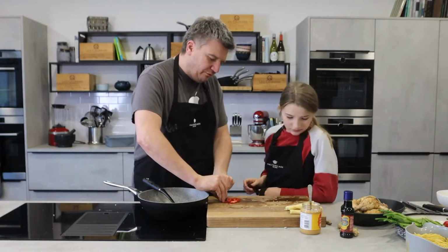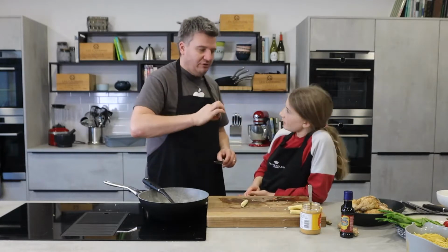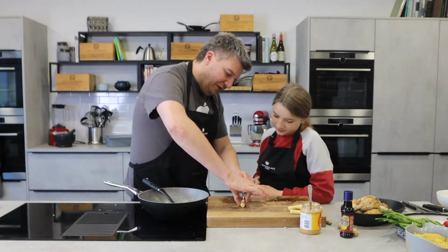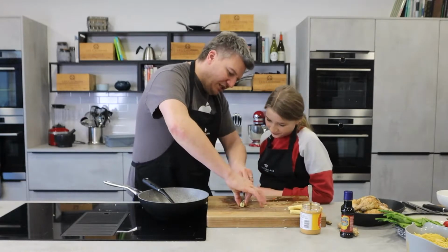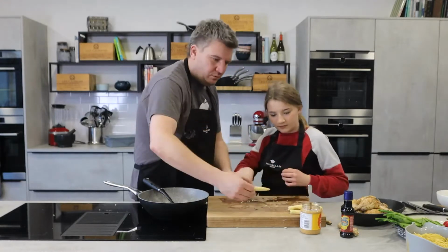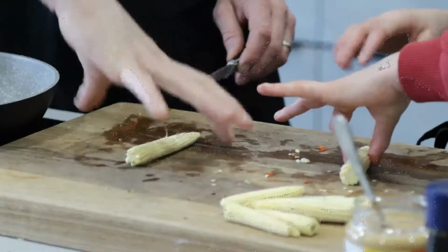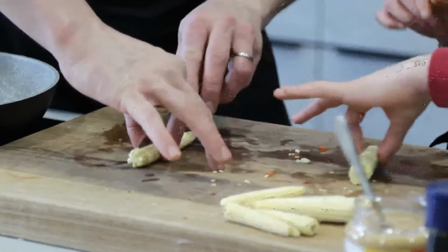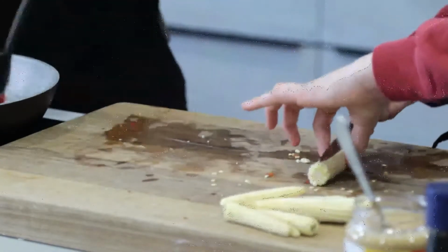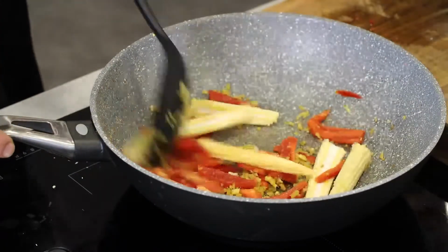Right, you're going to do the baby corn for me? Just cut it into that. Right, so I'm going to show you. So do you remember when I taught Thomas how to do cherry tomatoes? You do it like that, and you move the gripper in. Yeah. So you put your knife that way. So there's very little chance of you cutting yourself, you see. Okay. Like that. Into half is fine. Put it down like that. Slice. Got it. So you're nice and safe. If you're safe, you're confident. Okay? So, in with our baby corn.